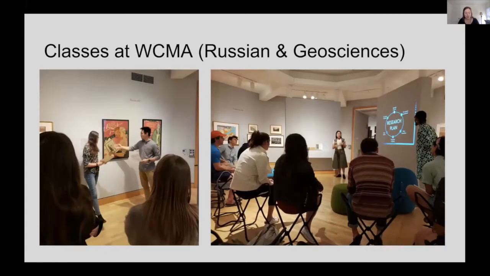We're a teaching art museum in Western Massachusetts at a very small liberal arts college. The mission of the museum includes using objects without trying to push them into art history. We keep the class objectives as the priority and don't try and expand them to make them about art or even about history in general. And on the screen, you can see a couple of the classes from recent semesters, a Russian class and a geosciences class.